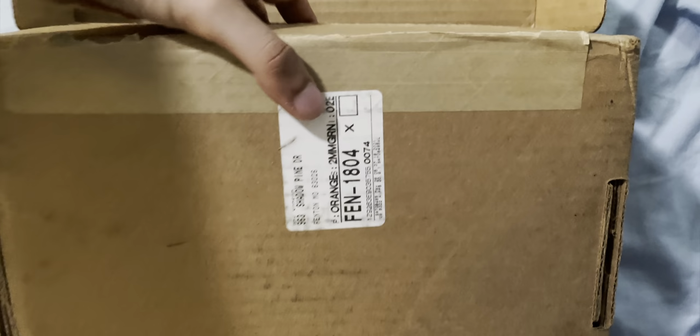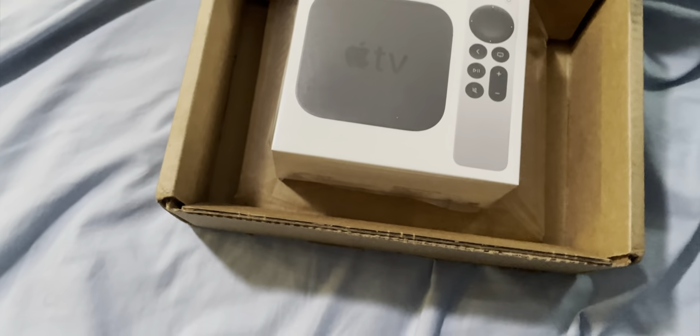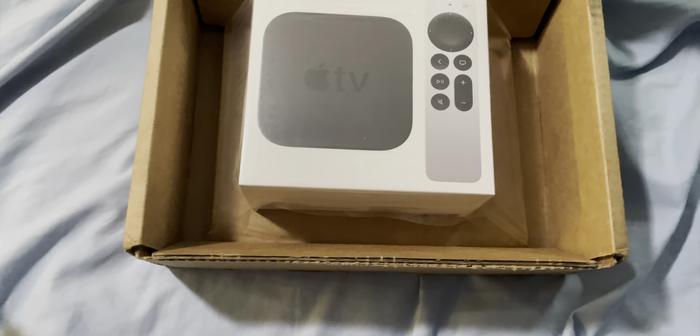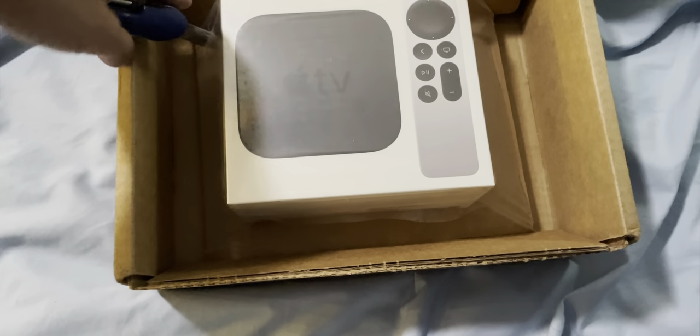Just going to use the knife here. Now our box is open. And let's turn it over. And as you can see, voila! There she is. This right here, guys, if you don't know what it is, the brand new Apple TV 4K. And I will show you guys all of the specs of it momentarily.